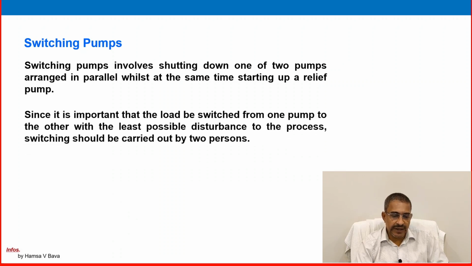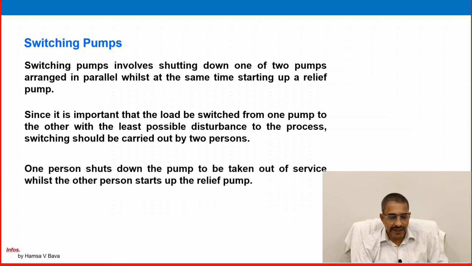Since it is important that the load be switched from one pump to another with the least possible disturbance to the process, switching should be carried out by two persons. One person shuts the pump to be taken out of service while the other person starts the relief pump. Normally in oil and gas, from our experience, we will start the pump first, then switch off the other pump, because otherwise it may disturb the process operation.